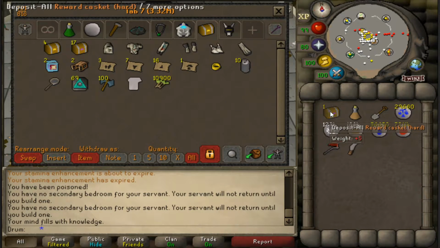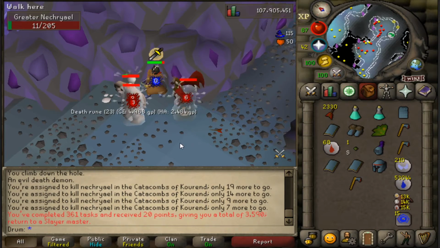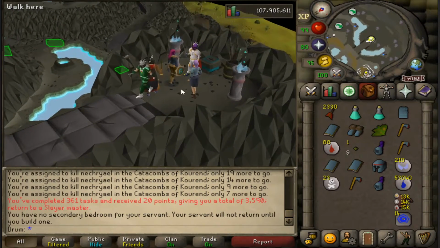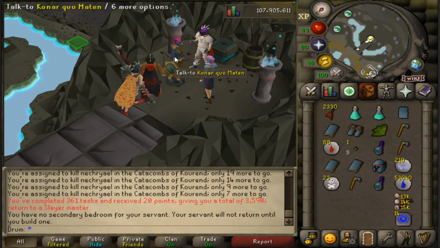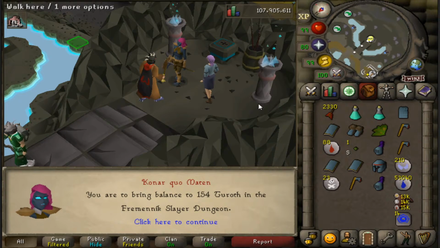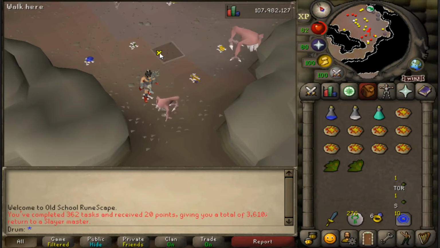Oh, would you look at that? 18 clue caskets. And there's 361 tasks completed. Back to Konar. Alright, Konar, please give me a task where I will absolutely be guaranteed a drop of something that I can sell for over 20 mil. And we get Turoth. Damn it. 362 tasks. Looking pretty good, I suppose.